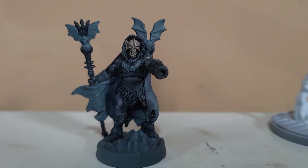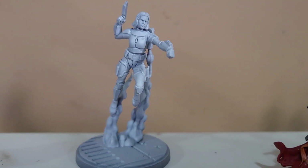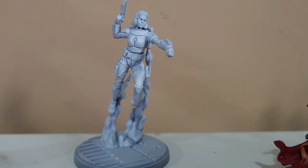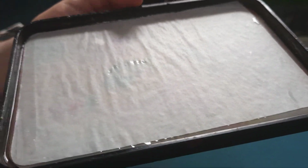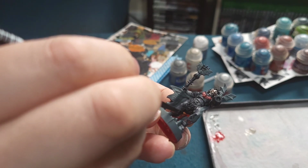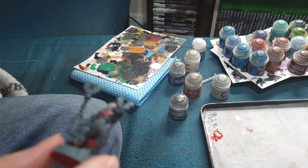Today is 1730, and I'll be finishing off Hordak here, starting work on Bo-Katan, and giving all these guys a coat of varnish as well. Nice fresh bit of paper in the pad. Hordak isn't very colourful, he's just mostly blacks and greys, but he does have a bright red cloak, which is where most of the work will be going today.